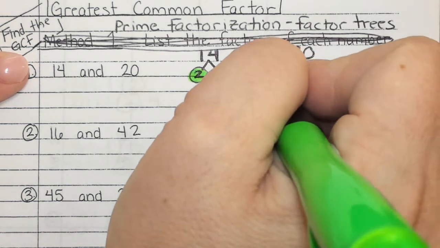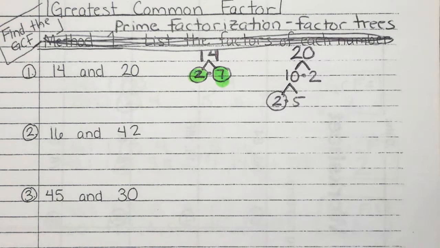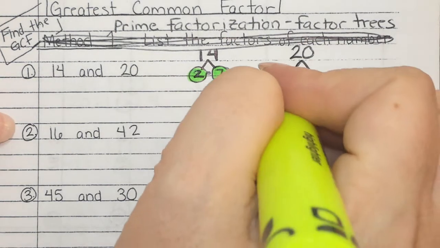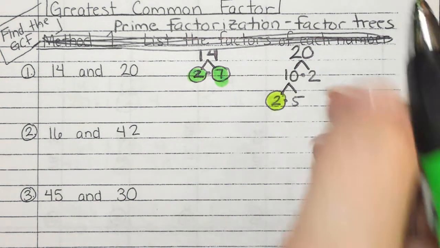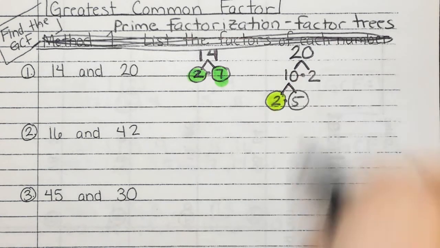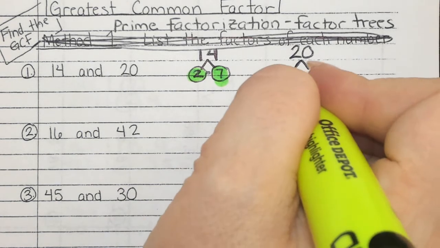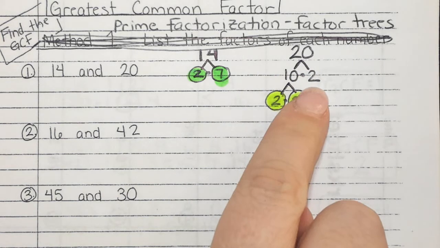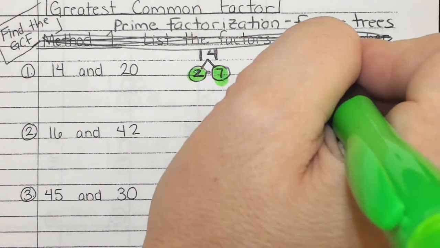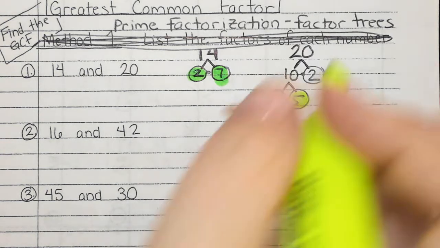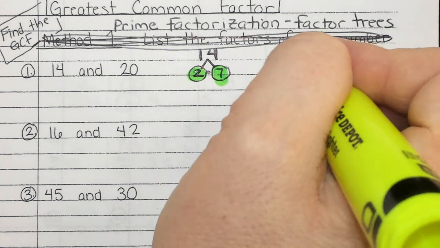No. So if you're using a pencil, you can circle it. I'm going to use a different color highlighter. So 20 is going to be my yellow tree. Okay, can 5 go any further? No, so I can circle it with my pencil. Again, 5 is going to be part of my yellow tree. All right, what about this 2? Could this 2 go any further? No, so that means that's the end of that branch, and that's going to be part of my yellow tree.